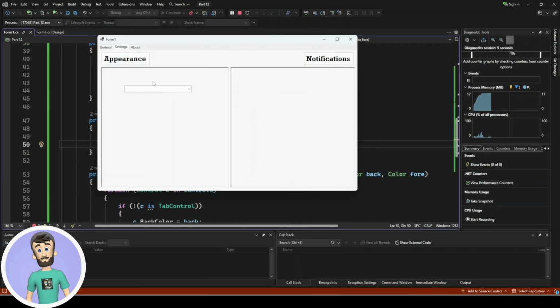Run this. Switch to dark. And boom. Your entire app transforms instantly. This is the moment people love.